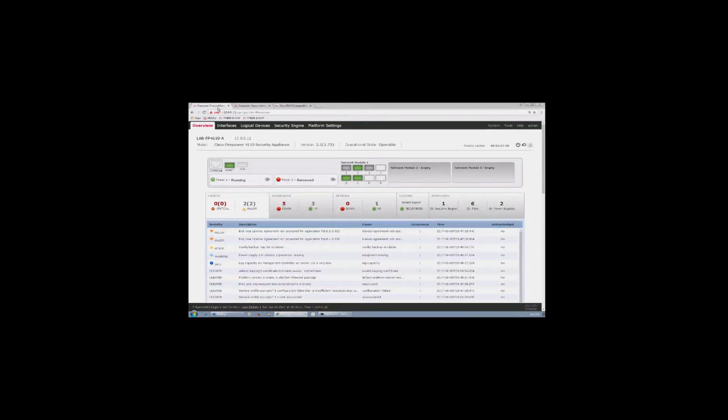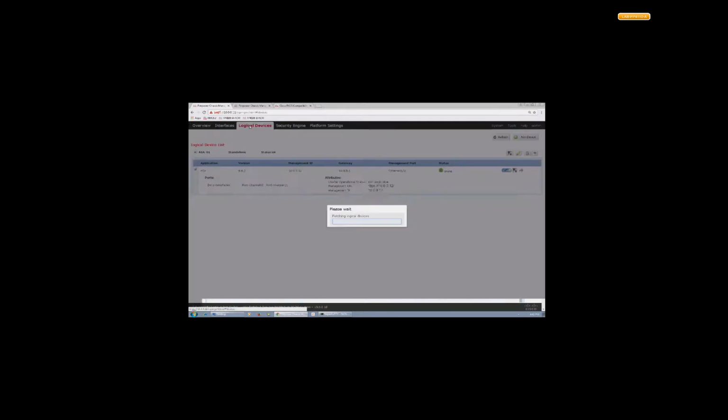Okay, let me start the demo now. I have opened up the Firepower Chassis Manager, which is the graphical management interface for the 4100 device, for these two devices. In this demo, I'm going to do the upgrade from the Firepower Chassis Manager. I have logged in already to this device, and this is the overview page. It will show both the hardware and software details, and this is the FXOS which is running on the device. Let me go to the logical device page to show you the ASA status.